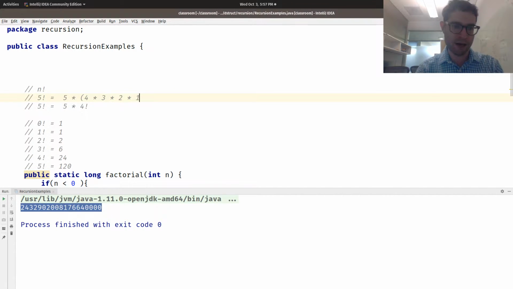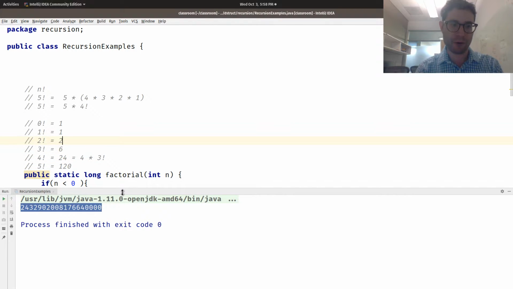Because all we're doing is tacking on a 5, and all these numbers over here, they're 4 factorial. It's 4 times 3 times 2 times 1. That's what 4 factorial is. But actually, that's even more: that's 4 times 3 factorial, right? 3 times 2 times 1 can be written as 3 factorial.